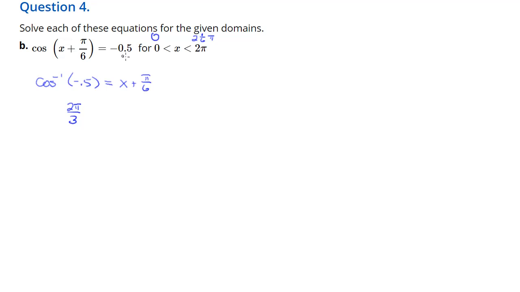Okay, so now what I'm going to do is make an adjustment for the range, or the domain, and find where my other angle is. So first thing is I got to find this angle, and you've got to be careful because so far most of our angles have been in the first quadrant, but this one's actually in the second quadrant. It's 2/3 of pi. And remember, pi is half a circle, so it's got to be in this second quadrant here. So anyway, that's 2/3 pi right there.